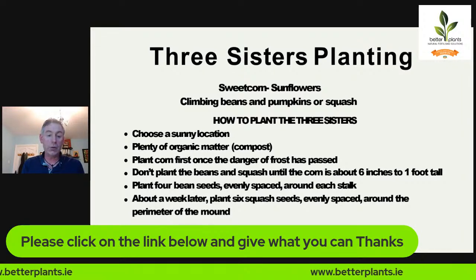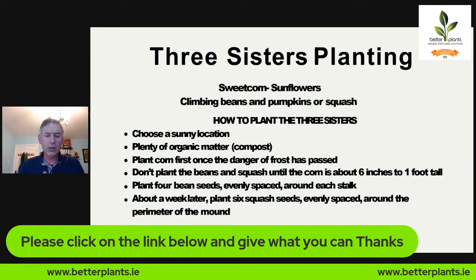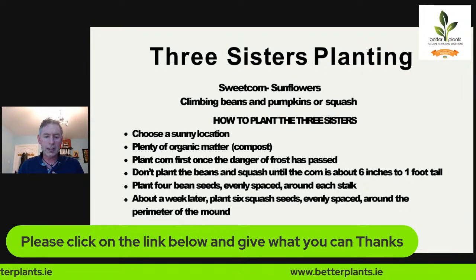So you plant in your pumpkin seeds, or whatever else you're going to plant with them. Pumpkins are quite easy to grow, or squash or something like that. It's very easy to grow. So that's what you'll be putting around the perimeter. So we're going to go into that.